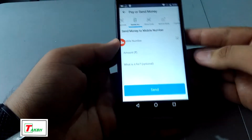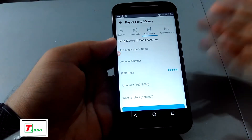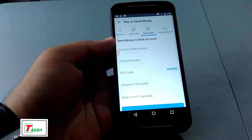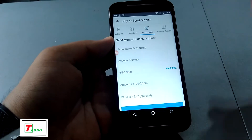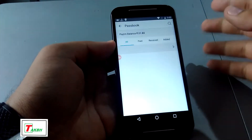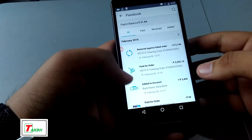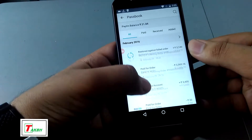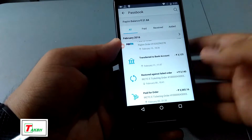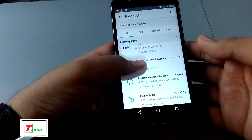You can also use a mobile number for payments. You can even send to a bank — this is the major feature that I like. With most mobile wallets, if you transfer money from your credit card to your wallet and then don't want to use it, you can't transfer it back to the bank. But Paytm allows you to transfer your money to a bank, although they do charge for this. For example, here is the passbook — you can see my Paytm balance is 21 rupees. I paid for ticketing, then cancelled the ticket, so the money got restored. Then I transferred to the bank account because I didn't need that money in my Paytm wallet, and they charge just 15 rupees for that.